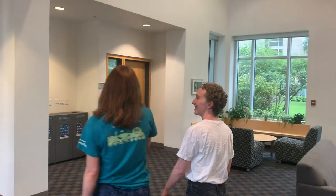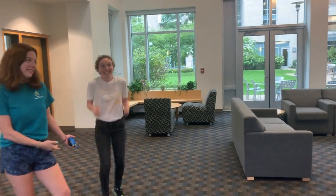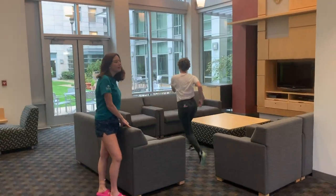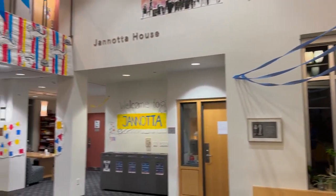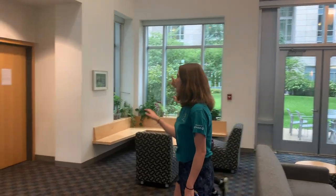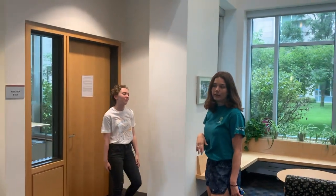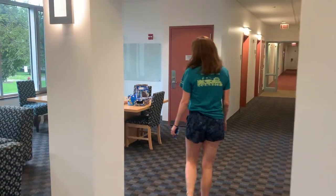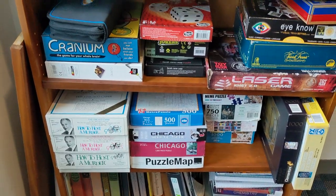We are coming into the Janata house lounge, which is the house that I RA for and that Marta is a resident in. We have a very large space by university standards — a TV, and typically a PS4 as well as a Switch. In these cabinets down here, we've got art supplies and lots of plants. There's also a very nice dining table where people typically do their homework, or play board games, that type of thing.